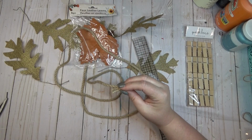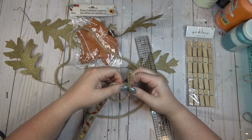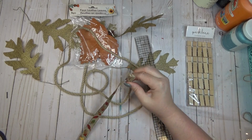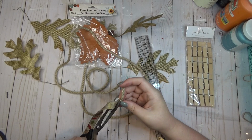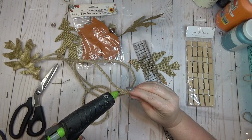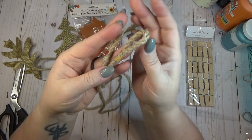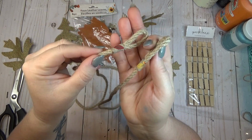Whenever I make a rope garland, I always like to finish off the end. So I measured about 2 inches down. I added some hot glue to the end, held it in place, and then I just used a scrap piece of ribbon, wrapped it around where I had glued it to give it a nice finished edge. And I did that on both ends of the rope.